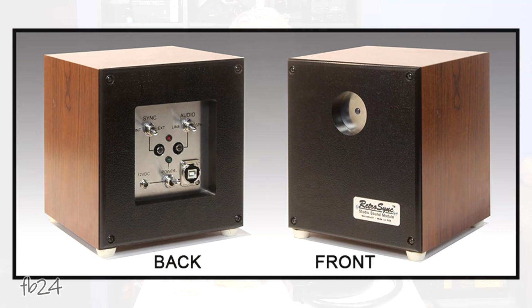Now, I do project it on a projector in order to extract the audio out of it, because my scanner, I use the Movie Stuff RetroScan Mark I unit, doesn't extract audio from the film, but I have recently, within the last year, picked up a Movie Stuff RetroSync unit. And what it does is it allows you to run this film through a standard movie projector, counts the pulses via the shutter, bleep, bleep, bleep, and it records directly into your computer via USB, and yeah, has a lot of technical jargon. Anyway, it lets you render the audio much the same way that you render the film itself, the images, and it renders it in perfect frame-by-frame audio.